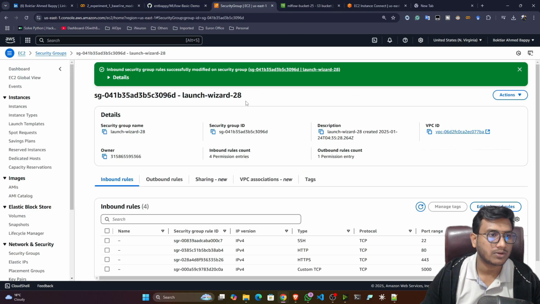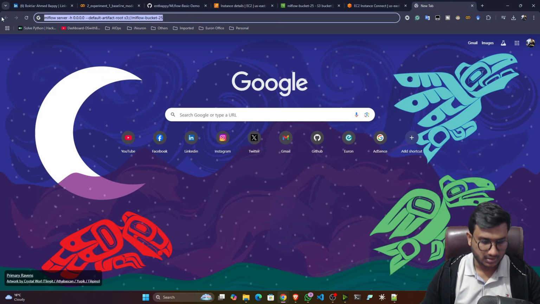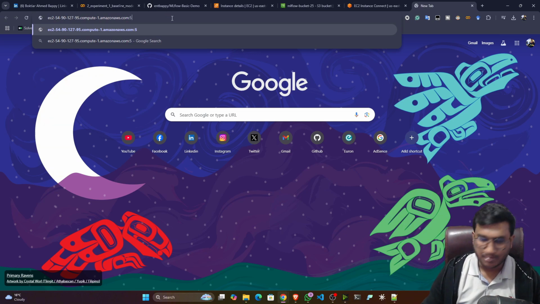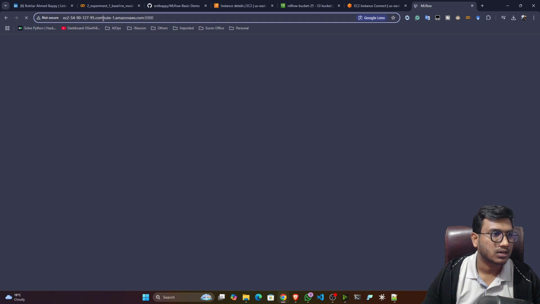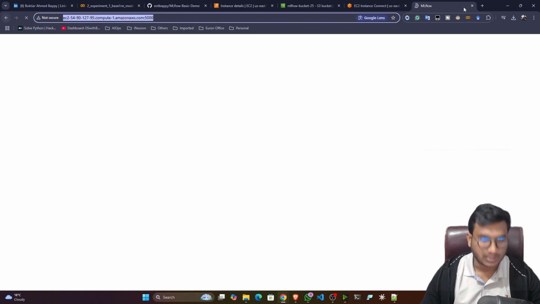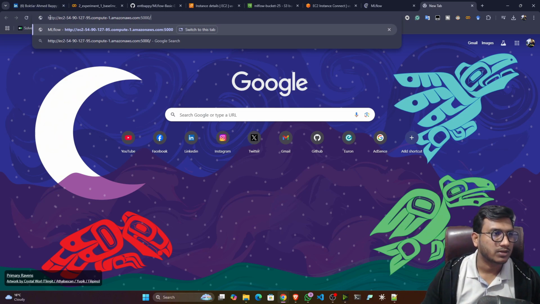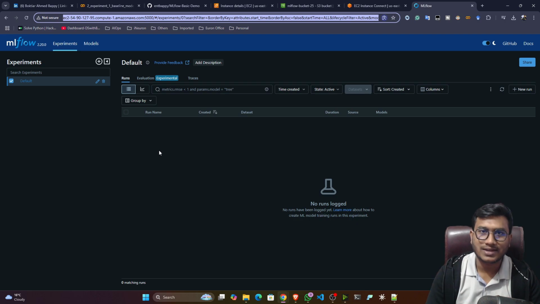Now what I need to do is go inside my instance. So this is my instance, and here you will see one option called public IPv4. This particular URL, just copy, and here you can paste. And just after that you have to give colon 5000. Now if I hit enter, it should open my machine. Sorry, it has opened because by default it is HTTP. If you see HTTPS coming up, then you have to remove the S and press enter. Then it will open the MLflow server. Otherwise it won't work. Once the MLflow server is open, you will get this kind of window, and if you are getting this window, congratulations, you have successfully installed MLflow in your EC2 instance.